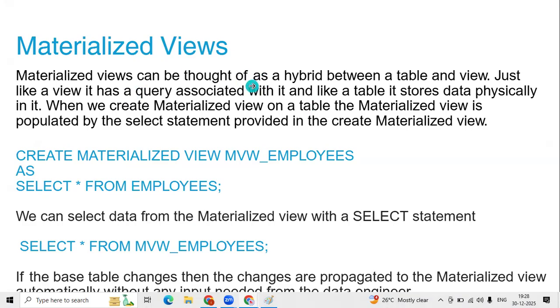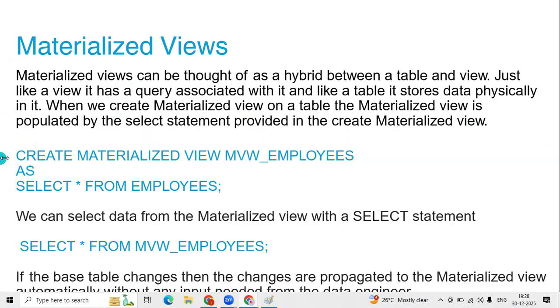Materialized view can be thought of as a hybrid between table and view. Just like a view, it has a query associated with it, and like a table, it stores the data physically. When we create a materialized view on a table, that materialized view is populated by the select statement provided in the create materialized view.